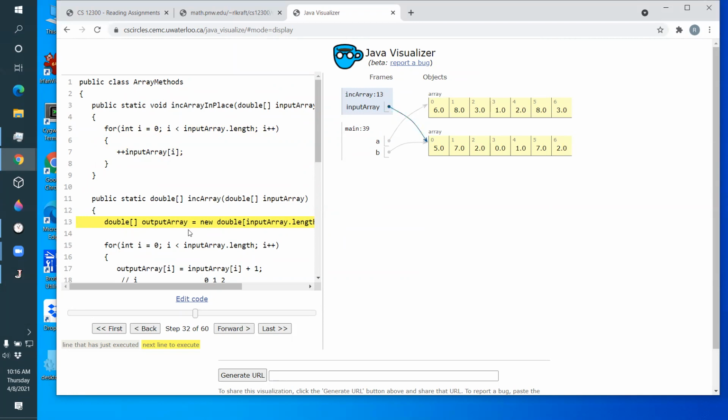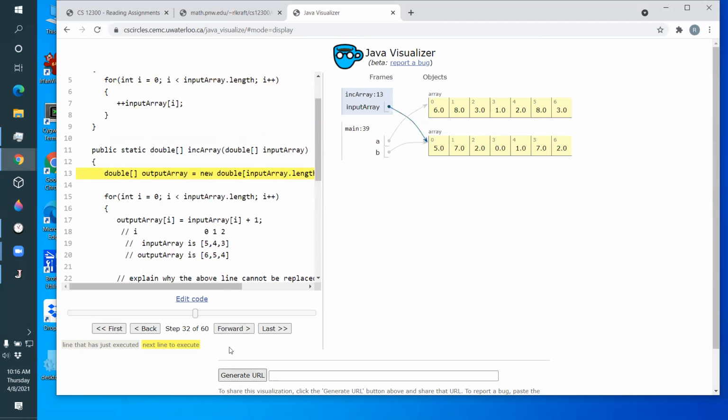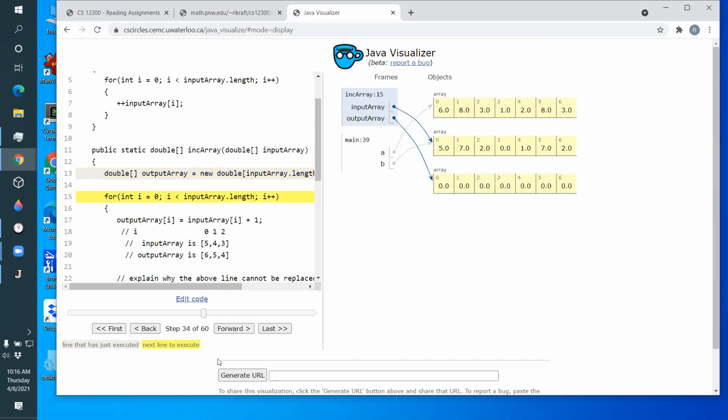Okay. Now we're going to create an output array. So now there's a third array. Inc array has its input array, which is the same array that main called B, and inc array has this output array, same length but full of zeros.